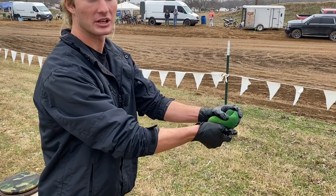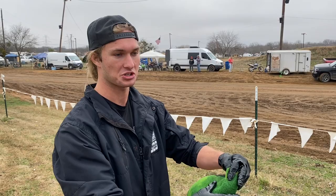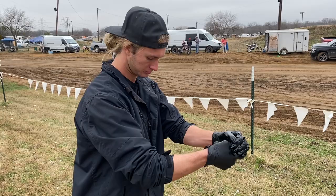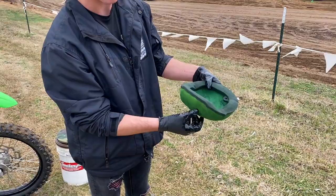Then I'm just gonna let this sit for a second while we get the other filter out. Make sure our air filter cage is clean. There you go, our filter is oiled. Very difficult process, I know.